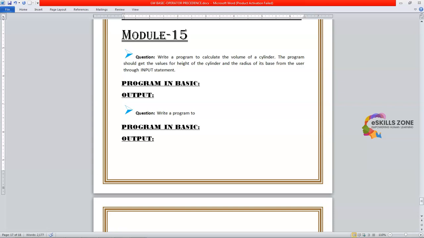The hint is: volume is equal to 3.14 into radius into radius into height. So this is the formula which is actually used to calculate the volume of a cylinder.